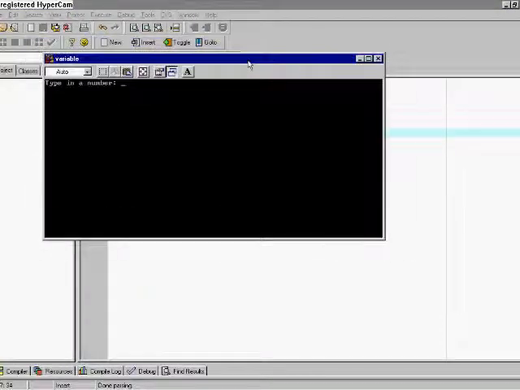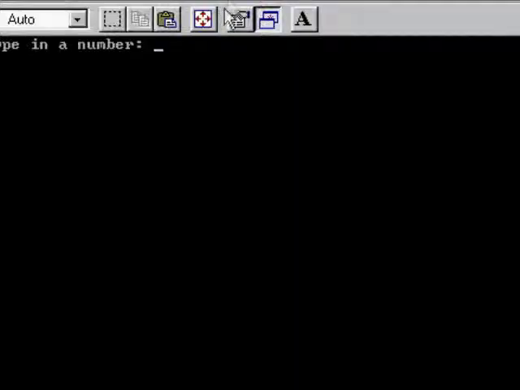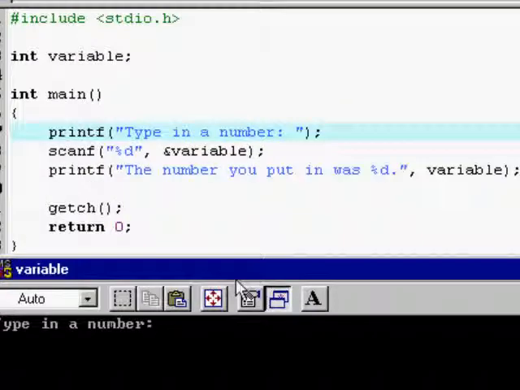Okay, here's the program that we have just made. It says type in a number, like it says there in printf. And now it's waiting for us to input a number. That's scanf. It knows that we have to put a number into the variable.